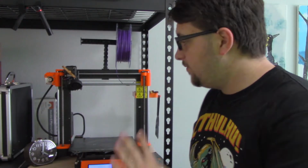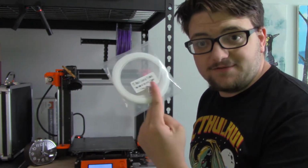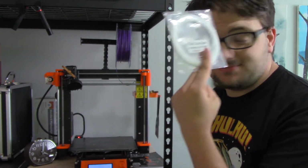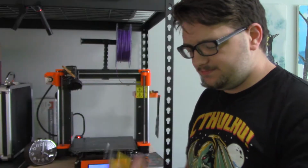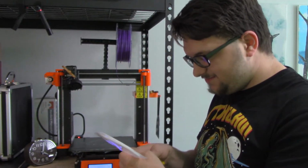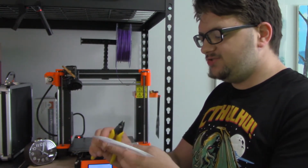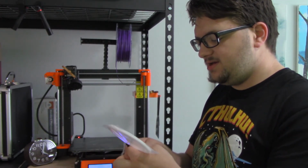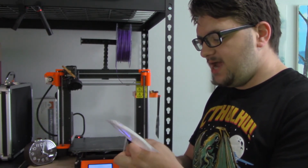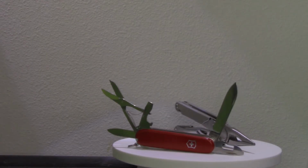All right, so while your printer is hot right now, you're gonna wanna use a little bit of nozzle cleaning filament. This stuff's awesome because it cleans your nozzle, the inside bit. We'll get to the outside bit later. I promised myself that I would only use tools that I introduced in the beginning. No extra tools later. And I forgot to throw in scissors, so guess this is what we're doing now. Wait, hold on. I showed you my Swiss Army knife. Why don't I just use that?